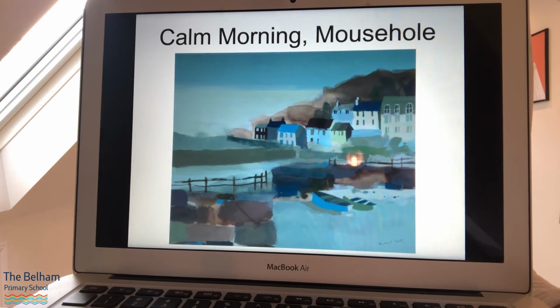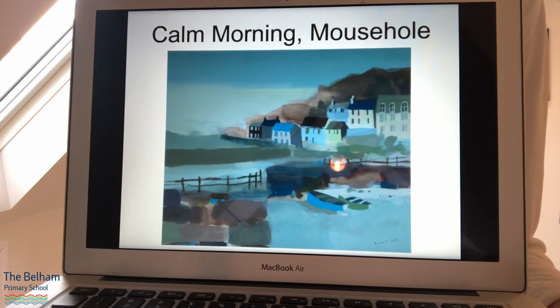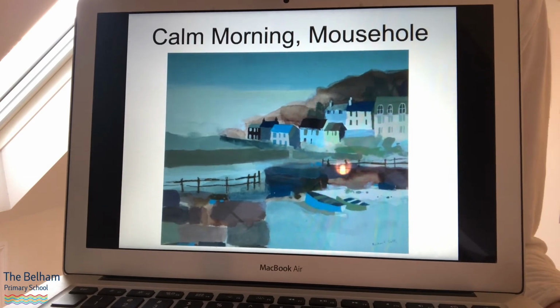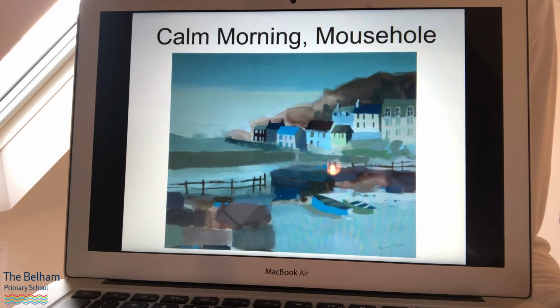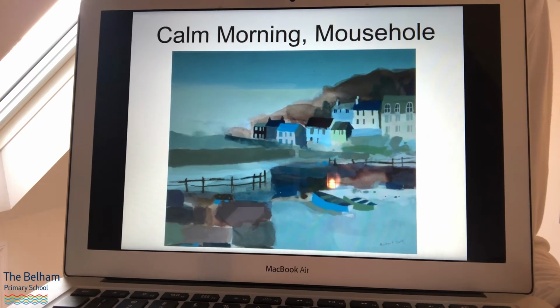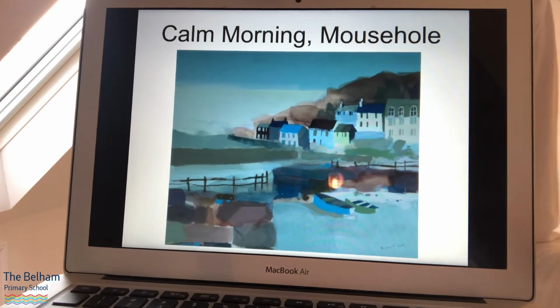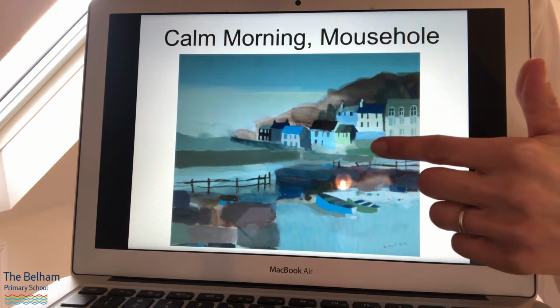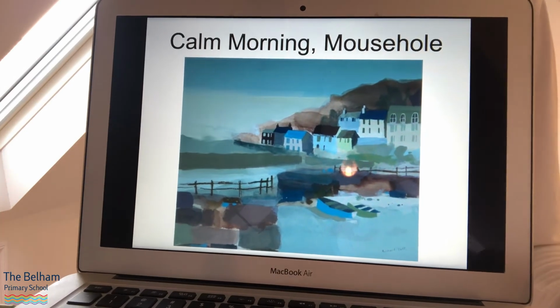And he looks at different seasons, so spring, summer, autumn and winter, a lot in his work. So which season do you think this one is? I wonder if it's spring or maybe even summer, because it's quite a nice bright blue sky, isn't it? There's some greenery here as well. But you can see the big hills in the background, the big cliffs around the sea.